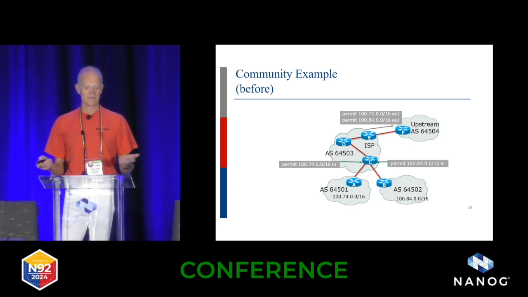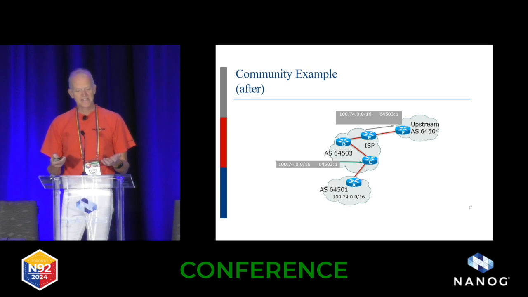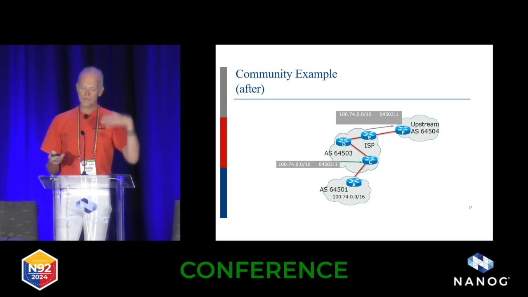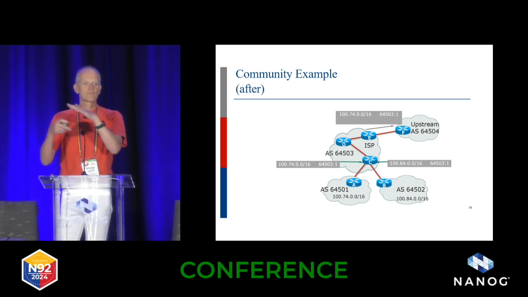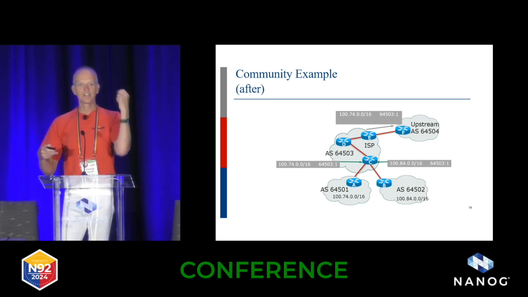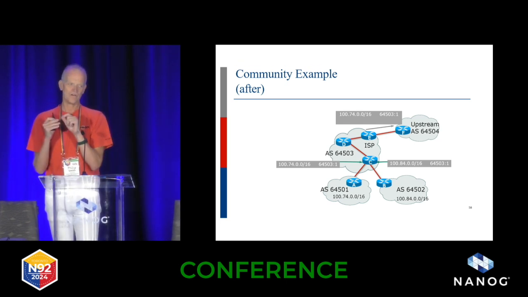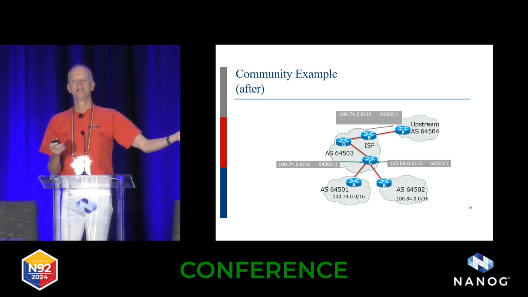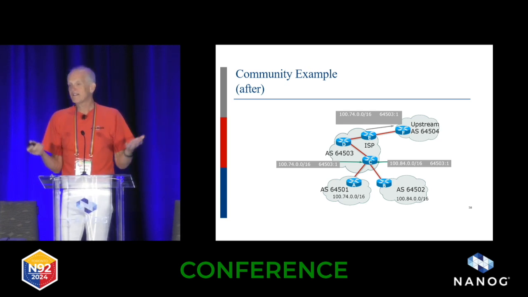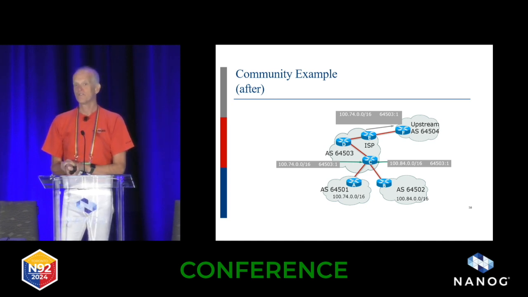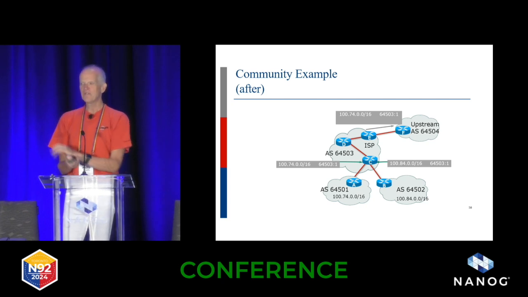And when communities appeared, we could do simple things, like tag the prefix as it came into our network. And the nice thing was, wherever else we needed that prefix, it was just matching against a community. Oh, this prefix goes to this upstream. Oh, that prefix goes to this peer. And it meant that we could add a customer and the prefix would be visible very, very quickly through the whole internet. So it gave that flexibility. It was just such an amazing change.